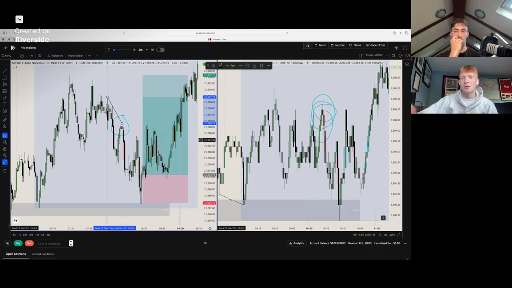SMTs are telling you information. You don't always have to act on it and trade on it. Likewise, if I was to take a 2R short off here, there's a likelihood I would not have got my 2R. You want to have a bias, conviction, and know how to use them.